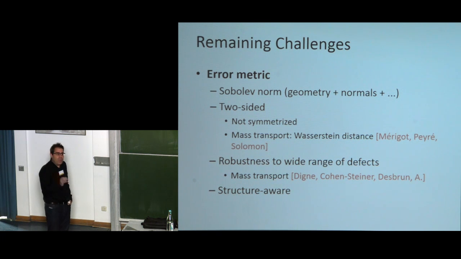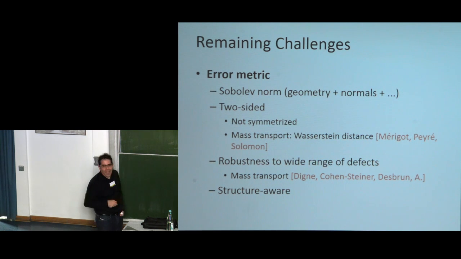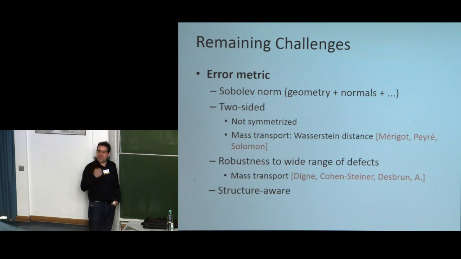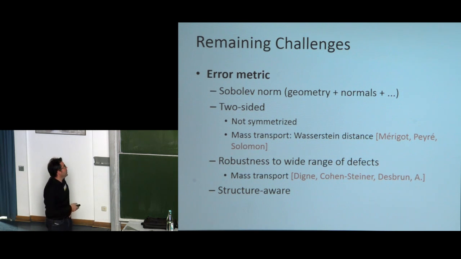But that would be a perfect topic if one of you is willing to, I don't know, collaborate with us on this topic. How do we perform a mesh simplification where it's just a Wasserstein distance metric? Because this is amazingly robust to noise and imperfect data, outliers, and so on.